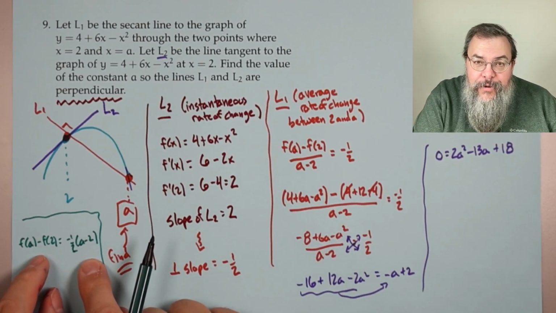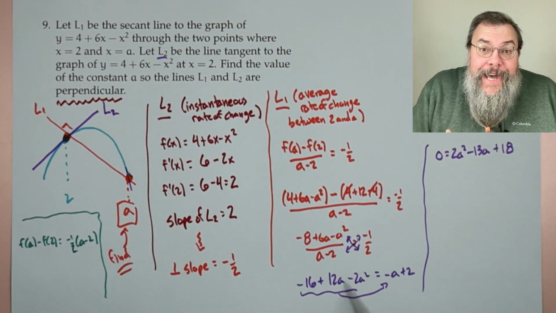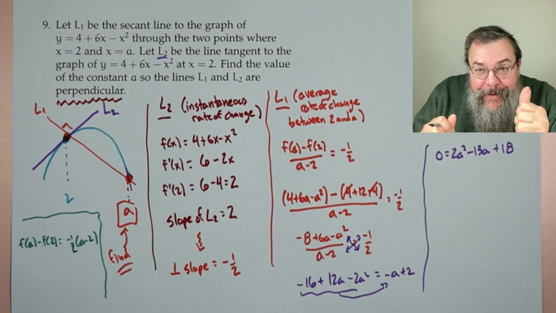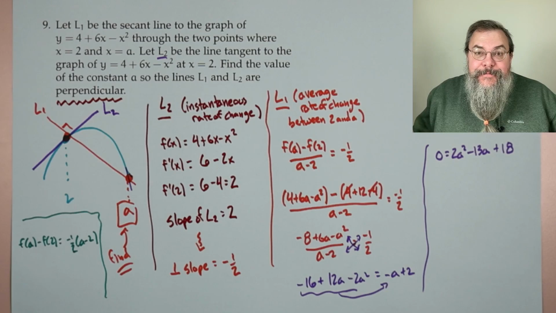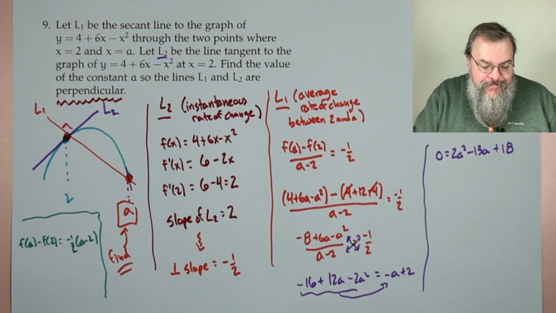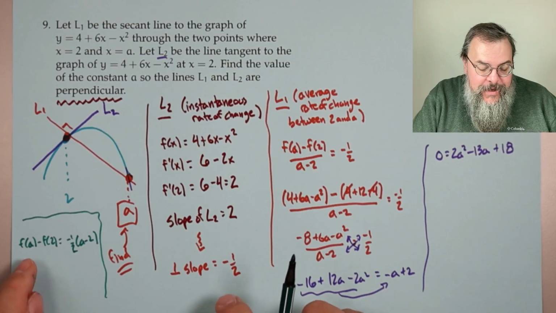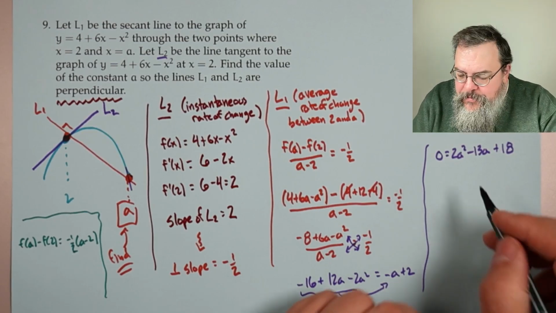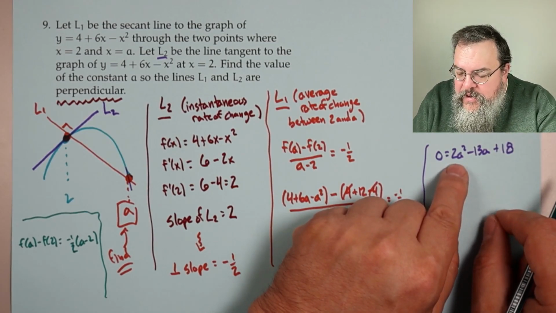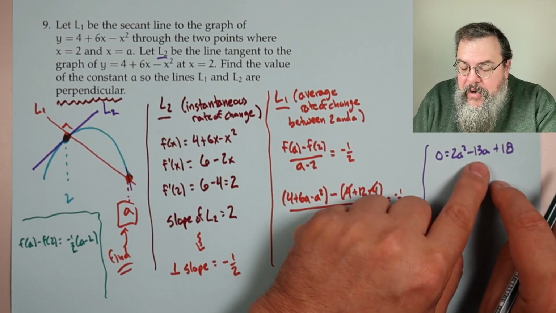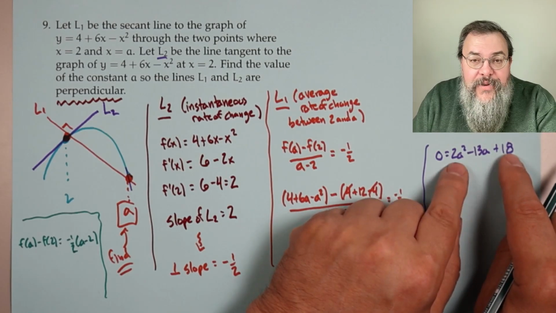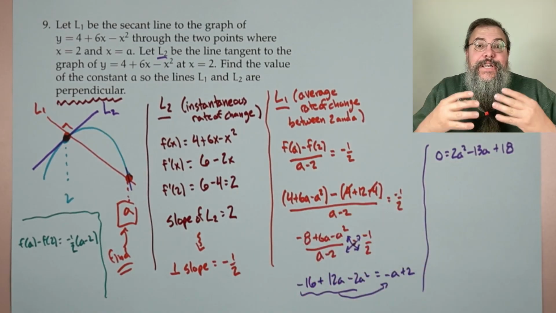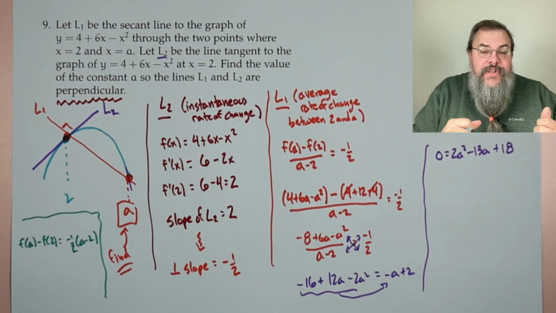Look at this equation for a second. Look at it. Look again. I claim that there's a value for a that solves this. You see what value for a does it? 2, right? Because you get f of 2 minus f of 2, which is 0, and 2 minus 2, which is 0. So let's actually check. Does 2 work? So 2 times 2 squared is 8. Minus 13 times 2 is minus 26, and then we have 18. 8 plus 18 is 26. Subtract 26 is 0. So that tells us that a minus 2 is a factor. Since a equals 2 is a root, a minus 2 is a factor.